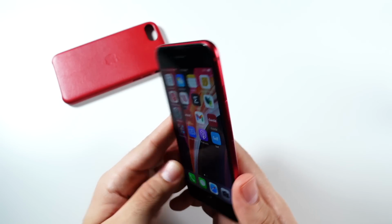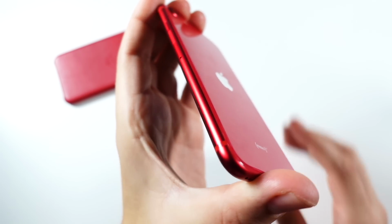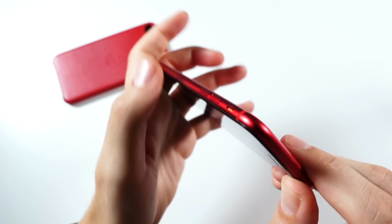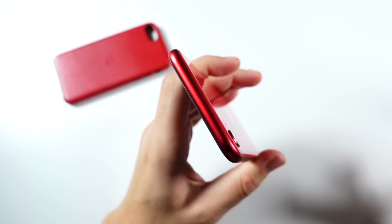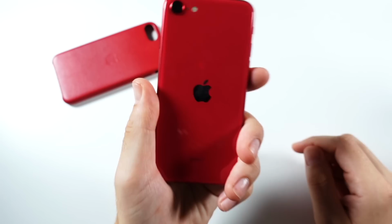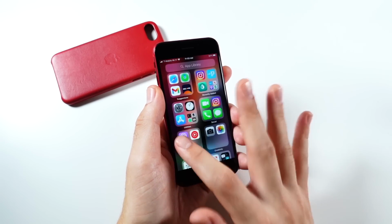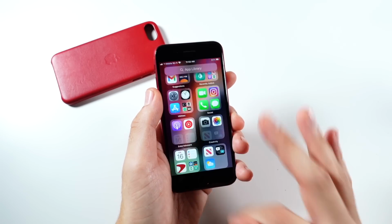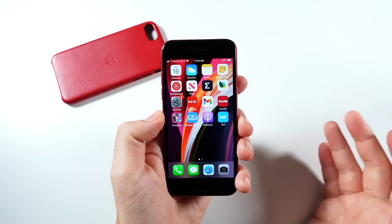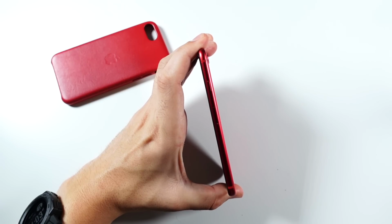Let's talk about the body, the build design. 7.3 millimeters here. So right now, very thin. You got that classic thin iPhone 6 design here. And yeah, if you don't like classic iPhone, this is not for you whatsoever, but at least you have a very tiny camera bump and you have a very nice small footprint. If you just like a basic iPhone, you're gonna love this thing. And at the price point, it performs just like the more premium $1,000 iPhones with the A13 CPU and 3 gigabytes of RAM, but it's so thin because it has a pretty weak battery on here.